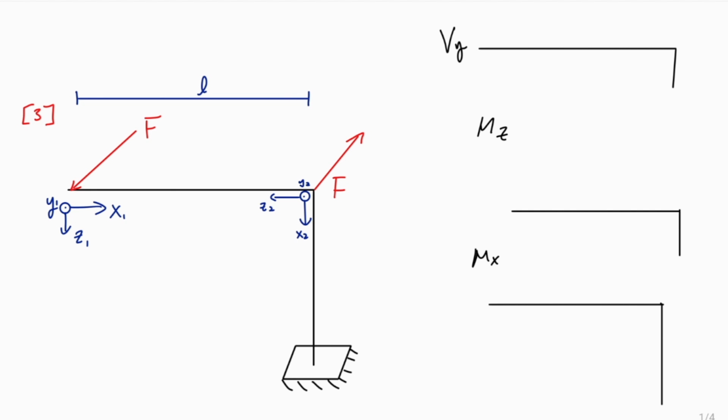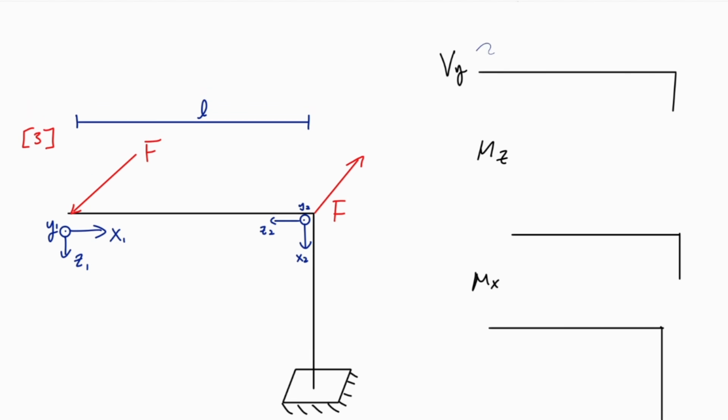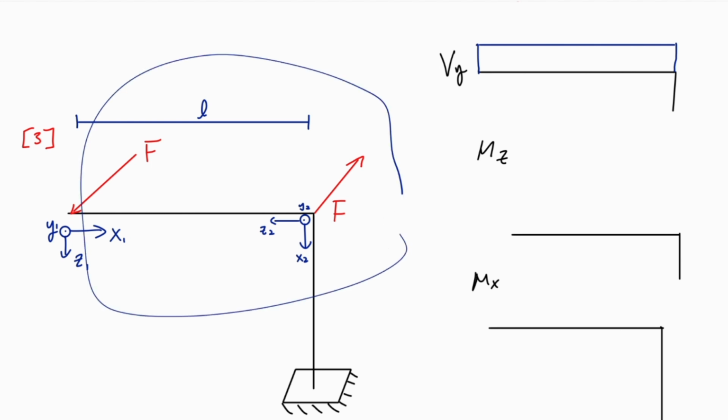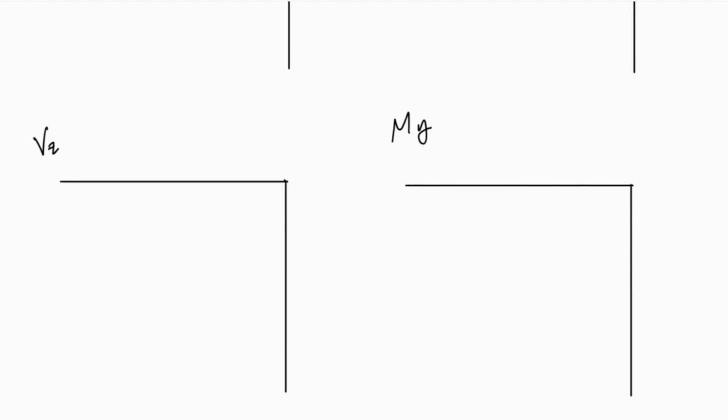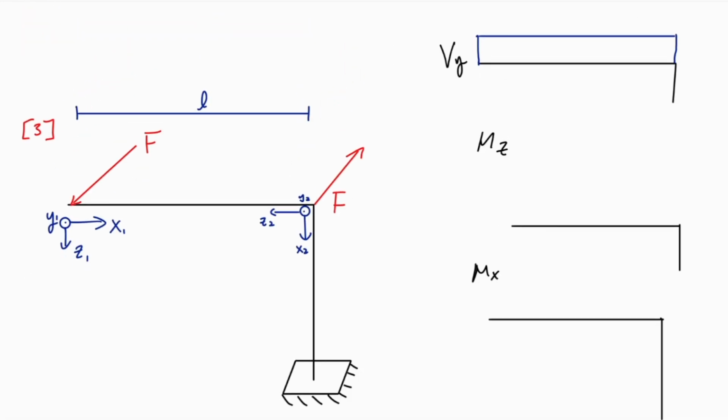Let's see how our diagrams change in this case. Our Vy diagram obviously stays the exact same because nothing changed in my shear y direction. Let's quickly draw this in. I will only be drawing these 3 diagrams such that you can refer to the figure while I draw the diagram. There is also, for the viewer, an entire set drawn in case you want to try this yourself at home.